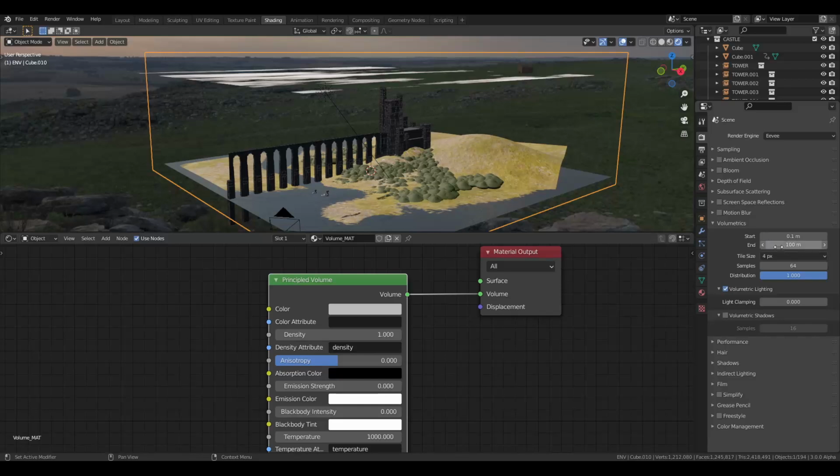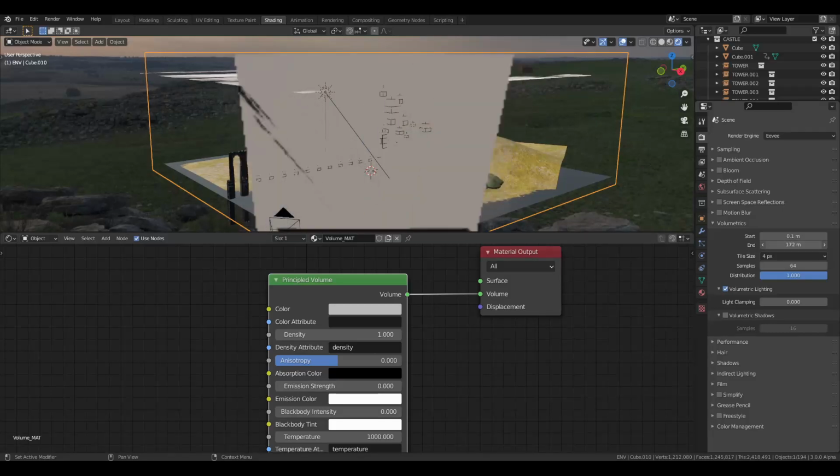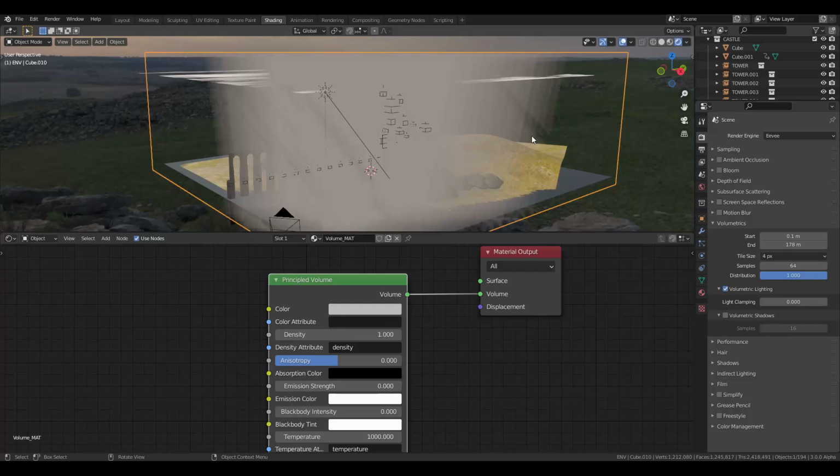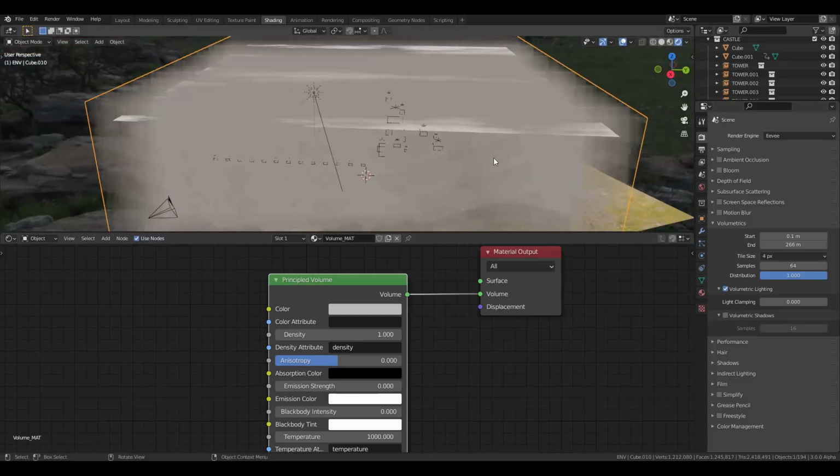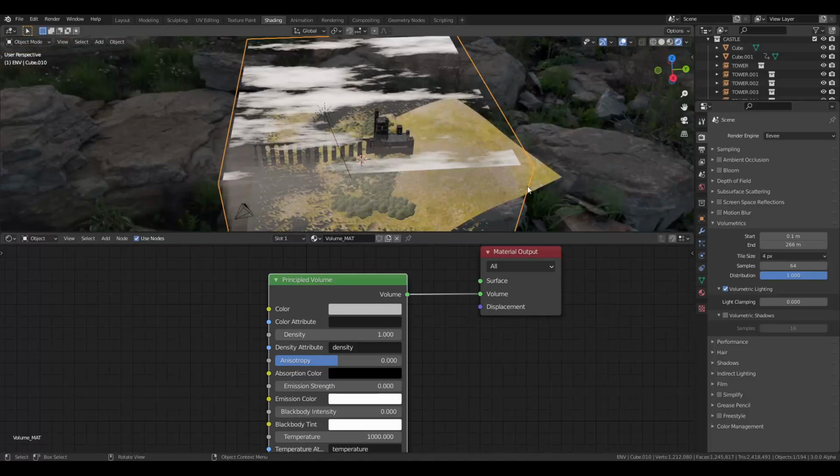And I think by default it's set to 100. And essentially it just means that's kind of where it will stop rendering, right? And apparently my camera now is more than 100 meters away from the scene, so we don't see anything there. So I have to really increase this one to the point where it encompasses everything.